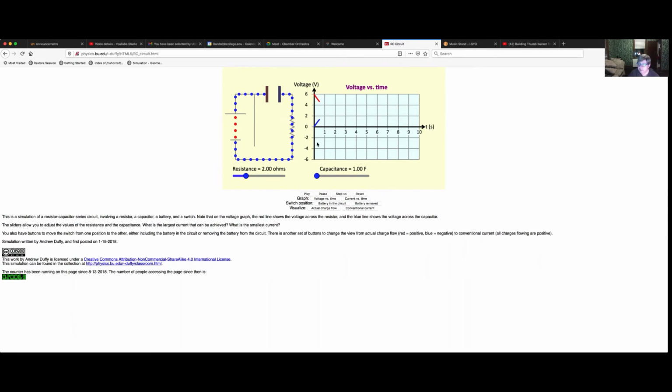Now, when I turn it on, you're going to see the blue voltage start rising, and this is the voltage across the capacitor. Ignore the red line. This is the current, but we're not doing current in this lab. So let's play and notice that the voltage is rising. And notice, look at this, the current is going to 0. So we don't really care about the current, but I'm just noting that.